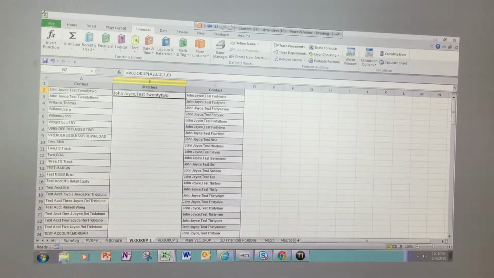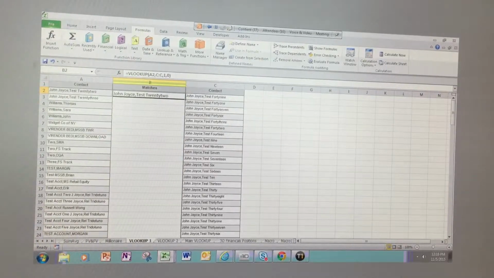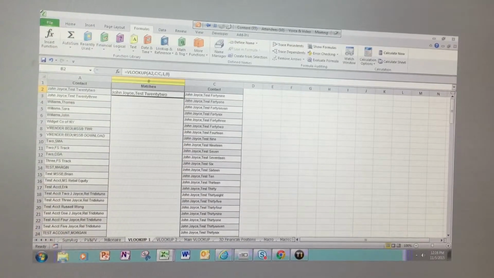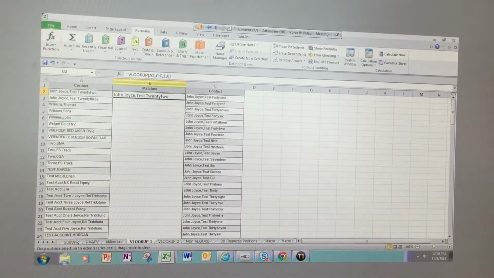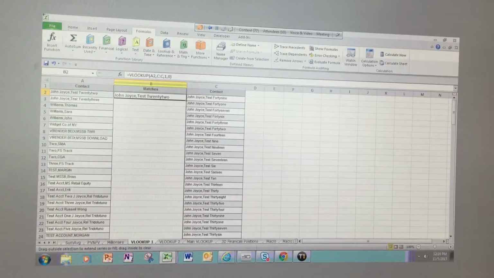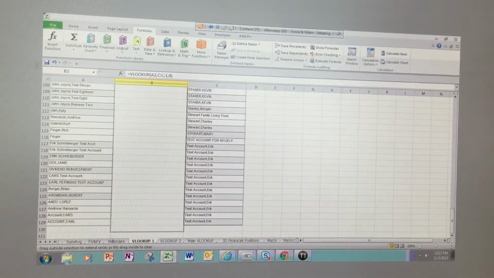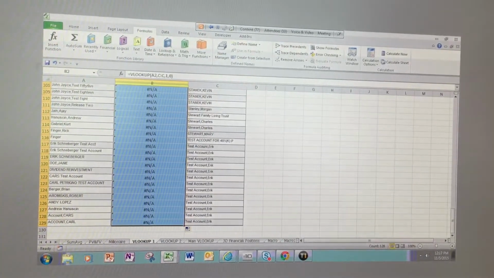So now what I want to do is find out if those other clients that are in column A, if in fact they're in column C, and I can do that relatively quick as opposed to going to each cell, inputting that formula. Remember, I can copy the formula down the spreadsheet. So I'm going to go to the right and hold the mouse and all the way down to the bottom of the spreadsheet. It's basically copying the information. So now I have all of my results.